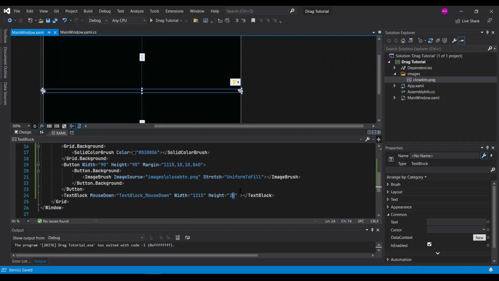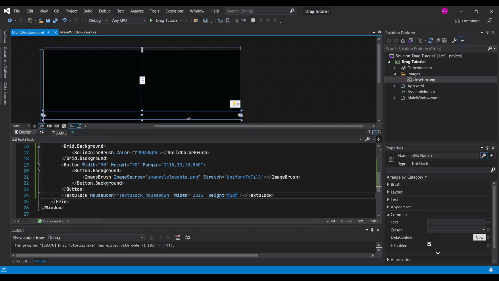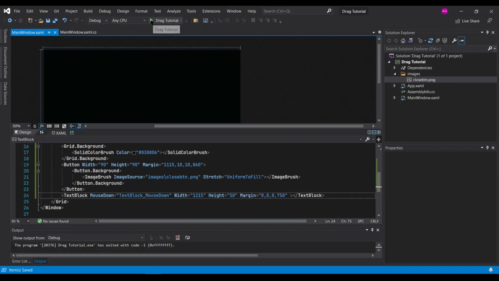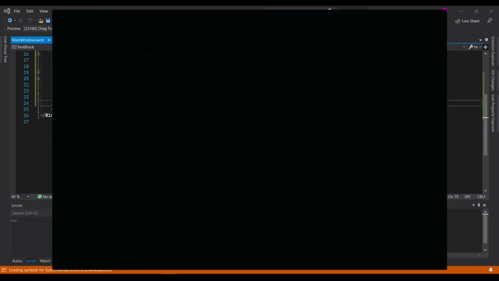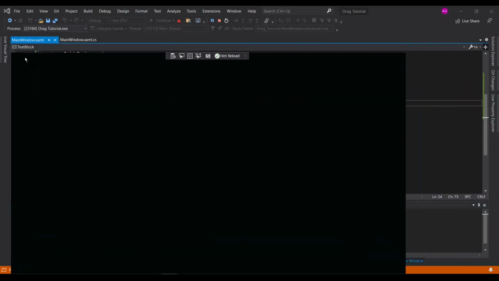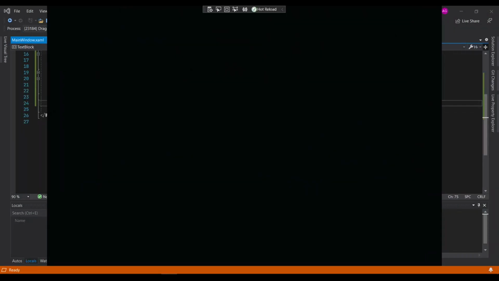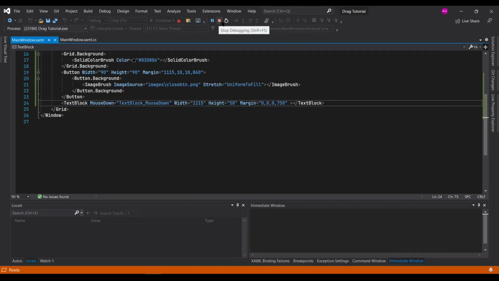Scroll in, let's increase the height to 50, and we can drag this to the extreme top. And if we move using this, you can see it moves. So this is what the tutorial is about.